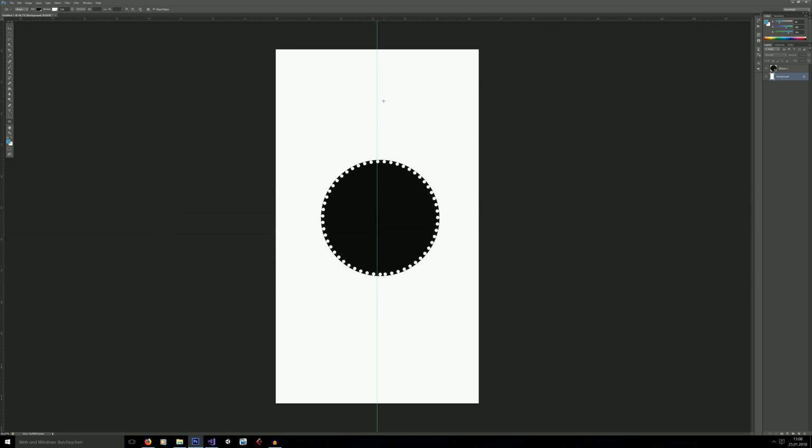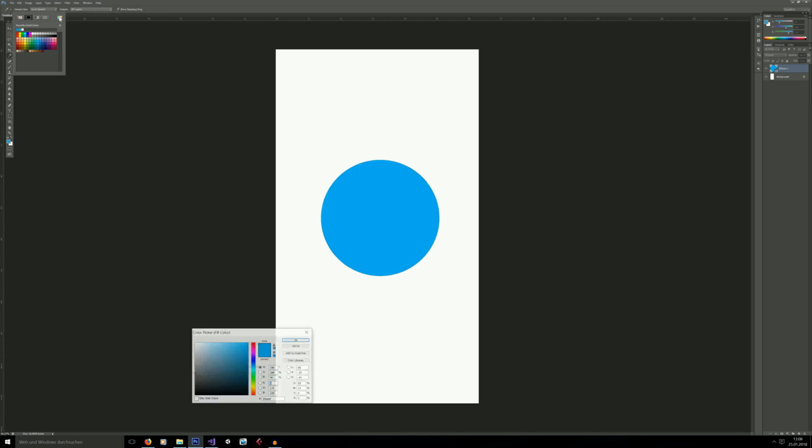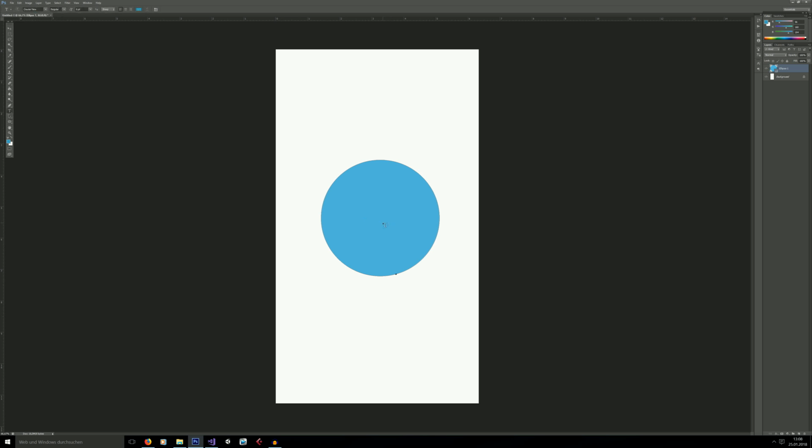Okay, it doesn't snap. It doesn't matter. That's what you would usually do, but right now I'm just too lazy to crack that. Now let's just say no stroke and then be of some not so ugly color. That would be very helpful. I hate it when it doesn't change the color while I'm clicking on that, so that's a bit of a better color. Let's just put a text to that.